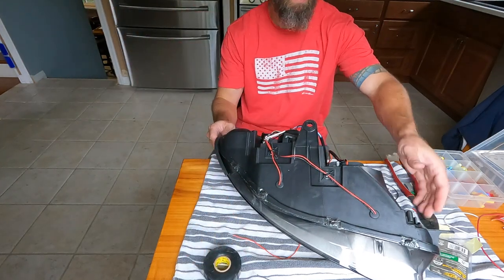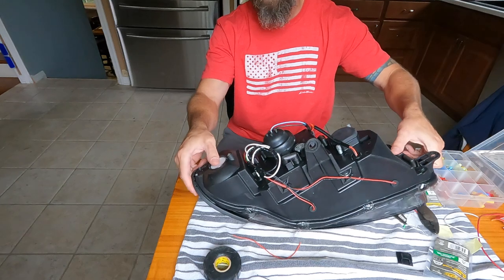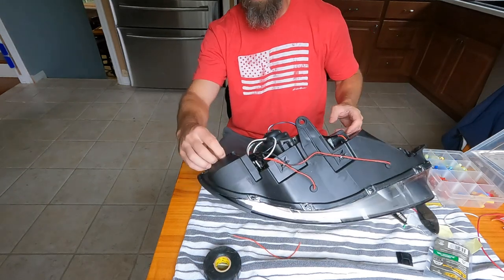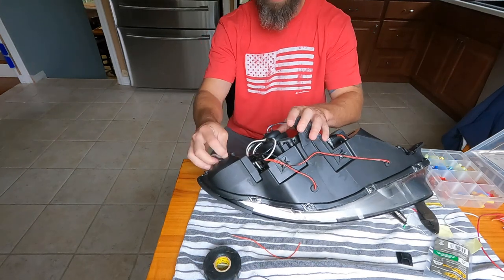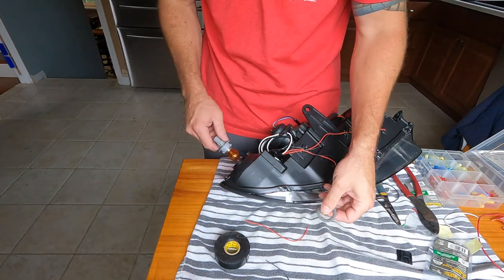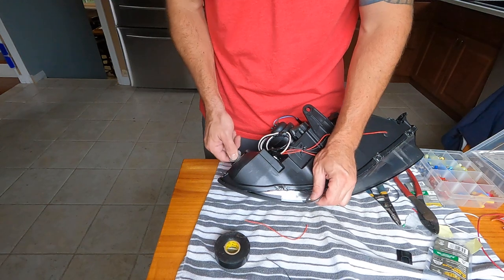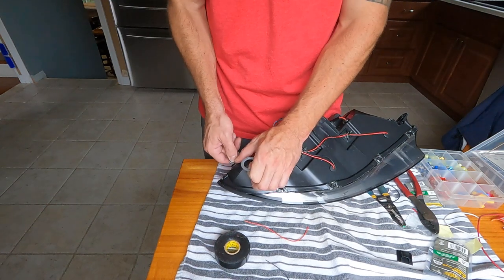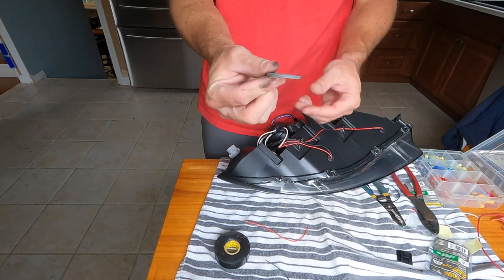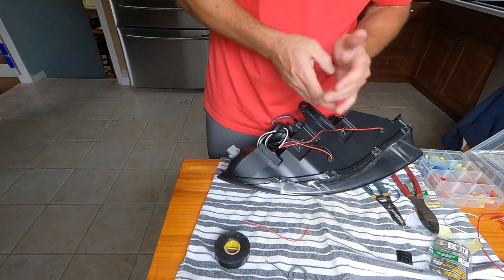Oh, one other thing. There's a little slot right here for a light bulb. That's going to be your parking light, so you got to swap that out. You can do that real quick. Get the old one out. All right, guys. Took the little weather stripping off. For some reason it wouldn't go, but without it, it spins in and it's nice and secure. So if you want to make a new gasket, go ahead, but I'm gonna go without for now.